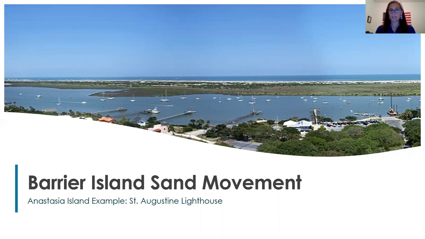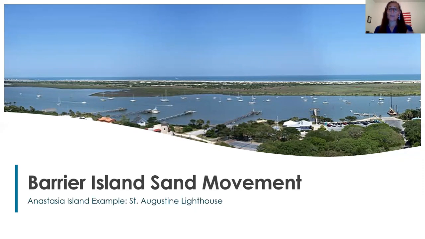And so it's really important to understand these dynamics and that sand moves because it says a lot about some of the structures that we put in place, like lighthouses. So today, if you were out navigating the ocean and you were trying to make it to the inlet and you followed the lighthouse in, you actually wouldn't make it to the inlet because it no longer marks our inlet spot. And I'm going to demonstrate this through a series of aerials and maps that show you how the north end of Anastasia Island has moved over time.